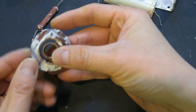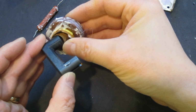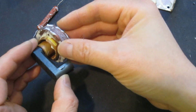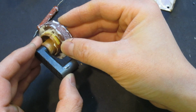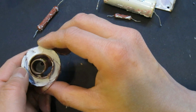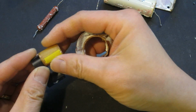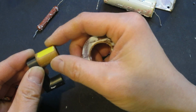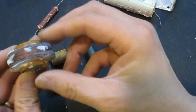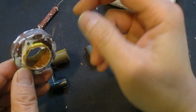So there's a big air gap in between, and it's quite common for these kinds of high voltage transformers to have an air gap. The reason for that is to prevent the saturation of the magnetic field, so that in the case of a short on the secondary, the current is limited and you don't draw too much current. The primary, which I took apart, had about 20-30 turns on it, and this is the secondary. As you can see, the wire is rather thin, so there are probably a couple thousand turns here for the secondary.